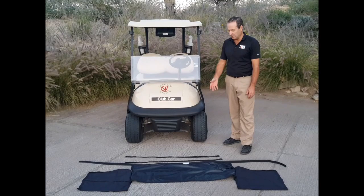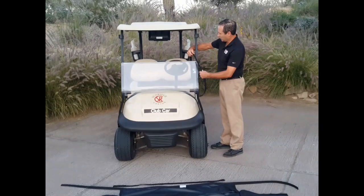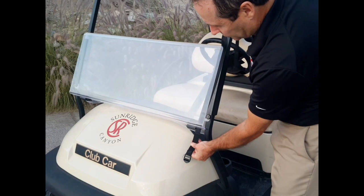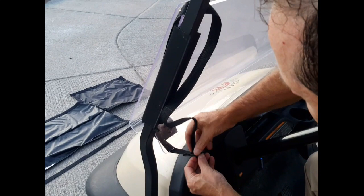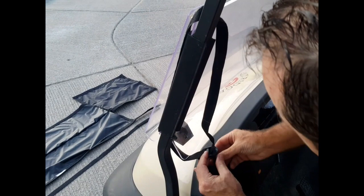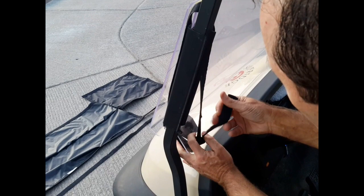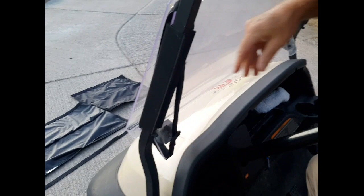It's a three-piece system. We're going to put the bottom straps on first. Simply take the strap with the windshield folded down, put it over top of the windshield and through the bottom. The hardware will be at the bottom of the windshield — only about six inches — so slip that underneath and work from the inside of the cart. Attach the strap and tighten it. Pull the strap nice and tight; there's soft velcro and hard velcro, and the strap sits very nicely on the inside of the cart.